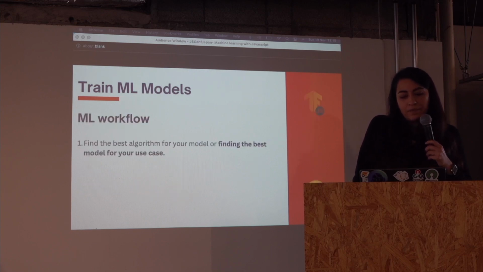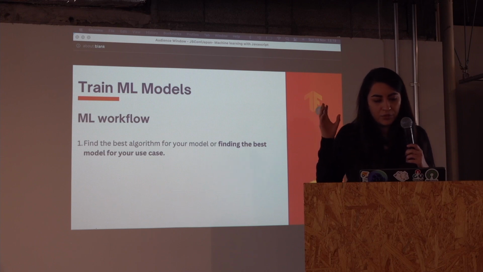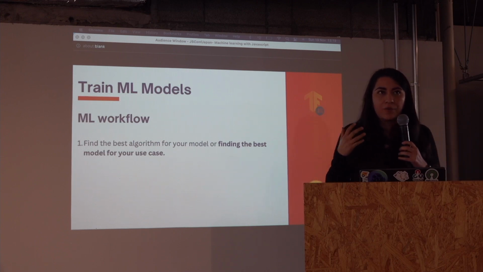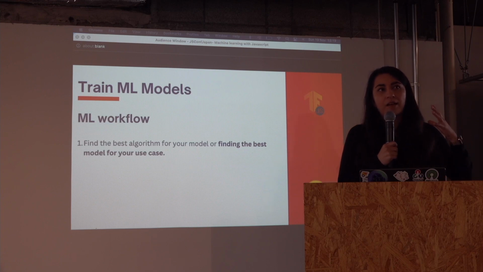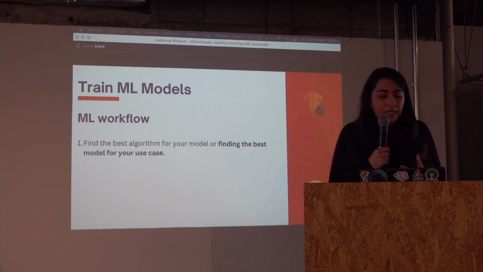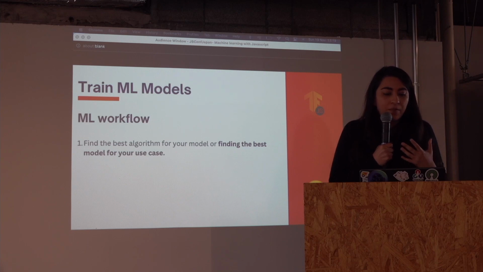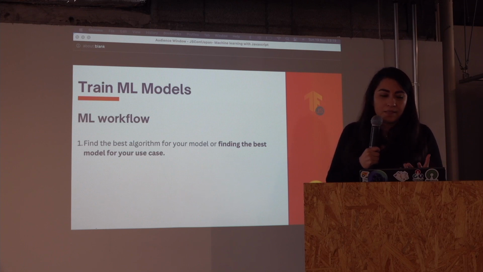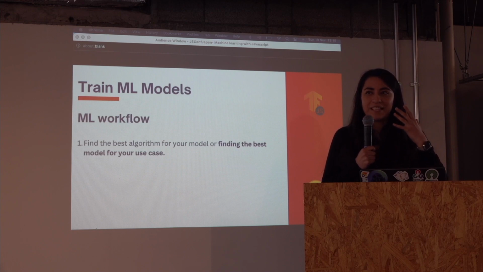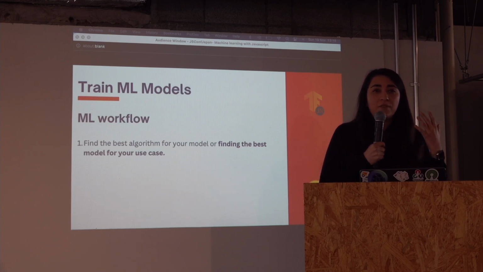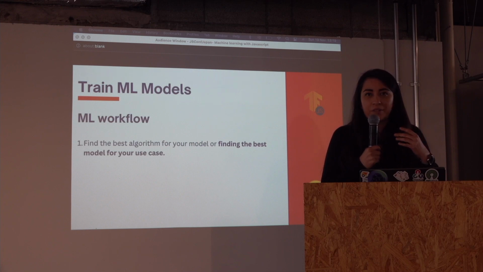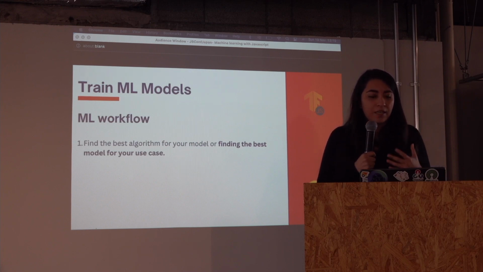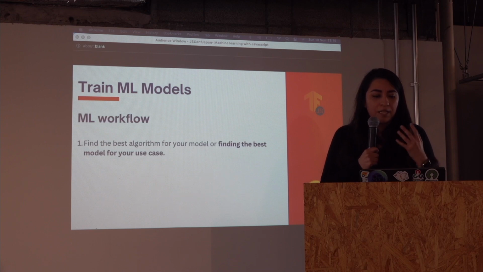And so we mentioned models and training them, but how do I get started? There is a machine learning workflow. The first thing to identify is what is the best algorithm for your model and for your use case. Usually when you create models, there's a lot of trial and error to see if you're using the right loss function or the right structure of data. So you need to find that first, and then for your use case, you'll know what to use.